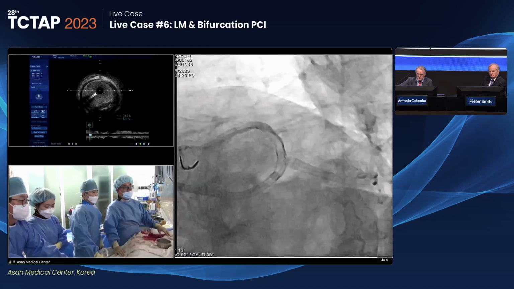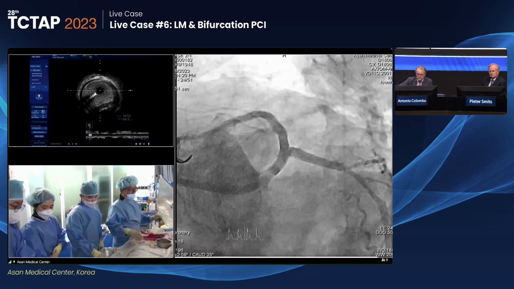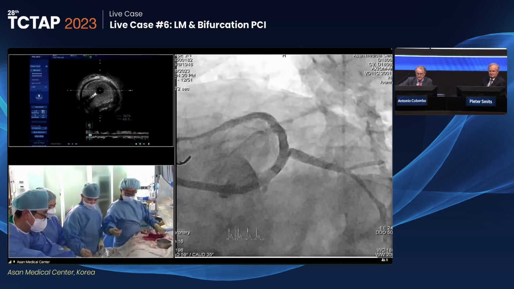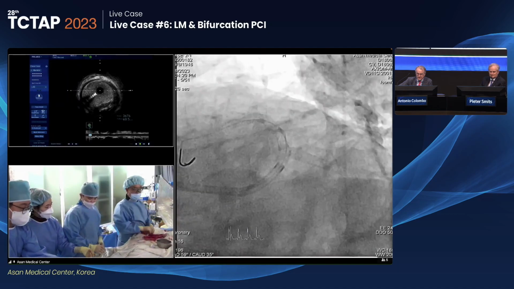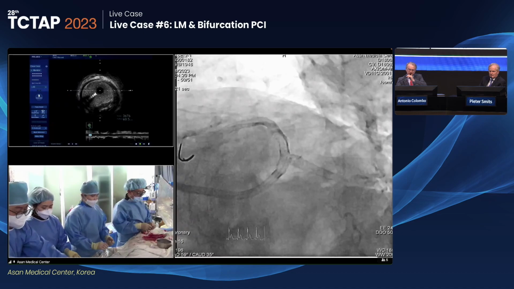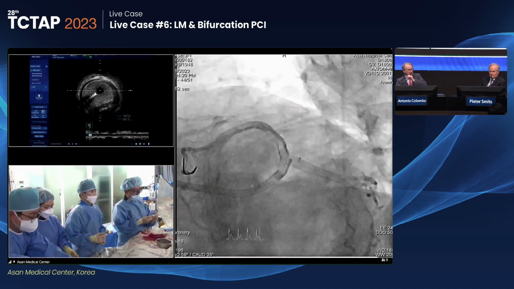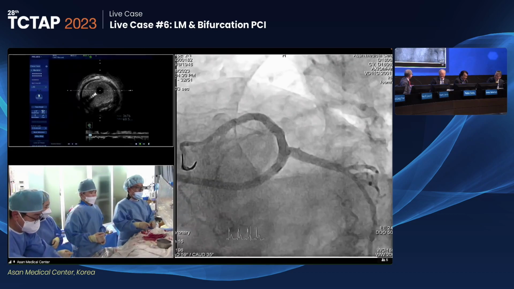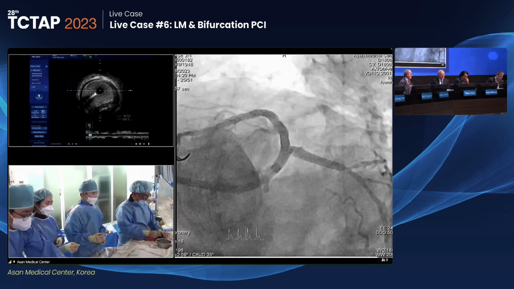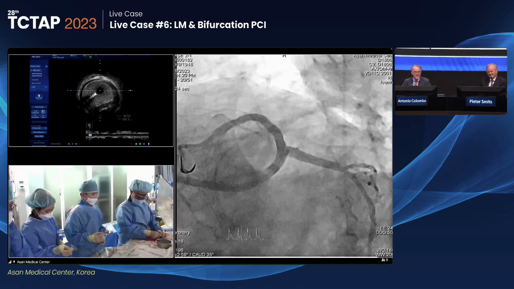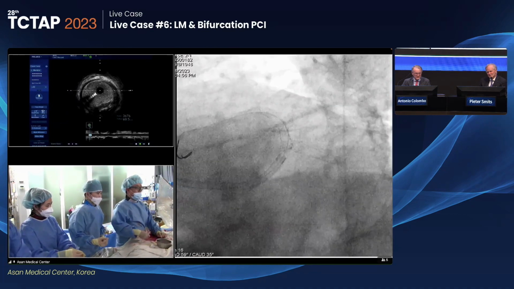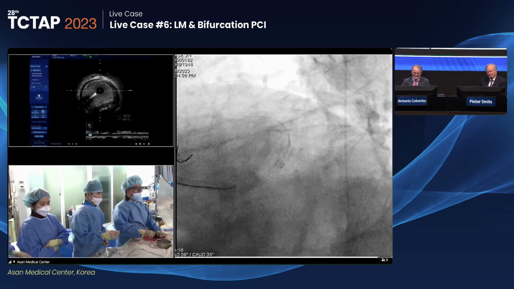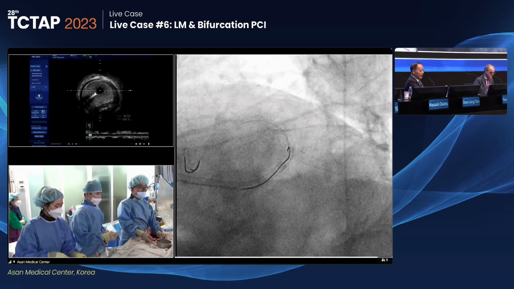Okay, there is some loss of the diagonal, and the diagonal is invisible. So we try to open, and then after pushing the circumflex wire, try to open the diagonal branch. Right. You know the rule that you always have to finish with the same number of vessels you started. Absolutely. Make sure we try to do our best. Same number. Give one choice PT wire to the diagonal branch. So I think this is very typical in our case to show how bad provisional stenting is, right? After stenting the LAD, the diagonal disappears. It's very common. What wire are you using?